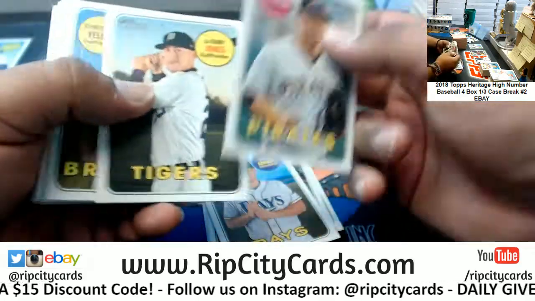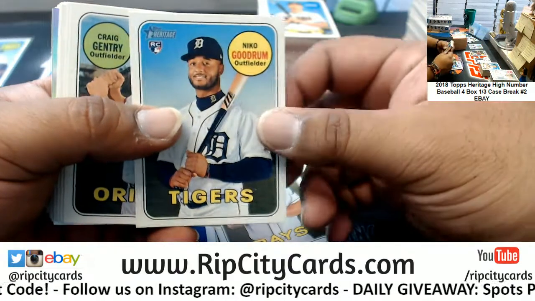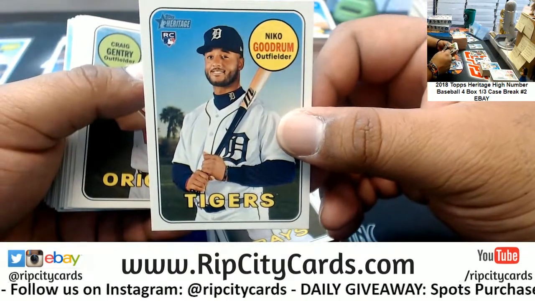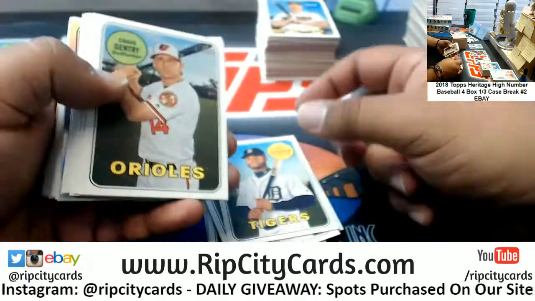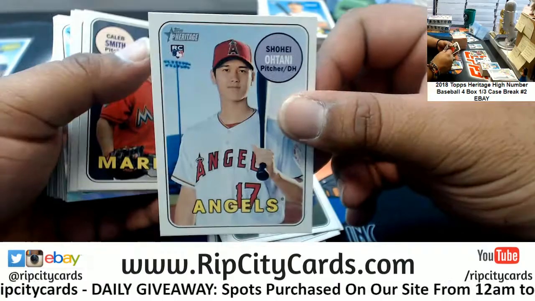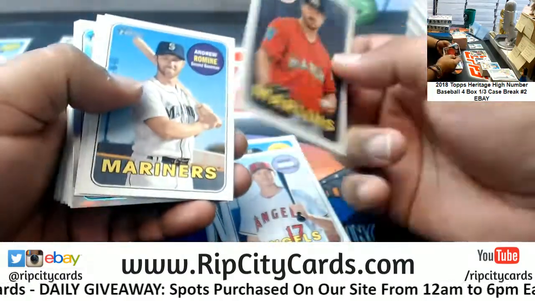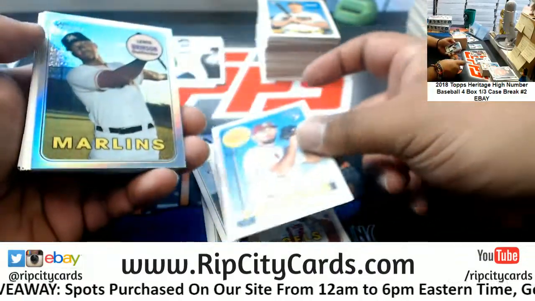Dang, Big Greg. What are you playing, like a bot or something? Or clearly the person that drafted or is playing that you played against does not care about winning at all. Goodrum, Tigers rookie. Or they just picked a crappy team. Otani, Angels rookie. Or maybe it's a combination of both. I don't know. Gomber, Cardinals rookie.